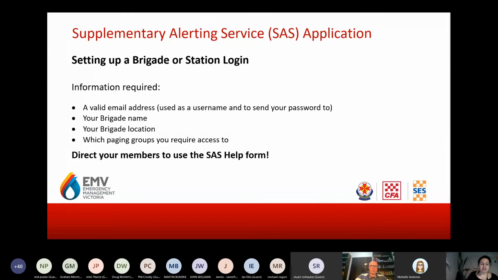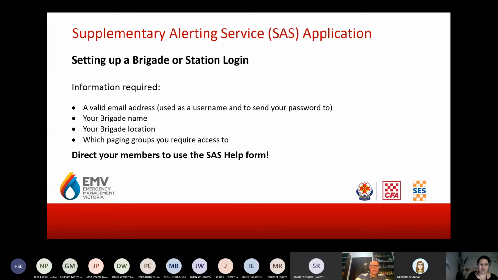The next piece of information we require is the brigade name, and the brigade location, which more often than not is the same as the brigade name. So we don't need a specific address point, just the town or suburb, and which paging groups you require access to. So do you require access to only the brigade all paging group, or would you also like the brigade BMT paging group?